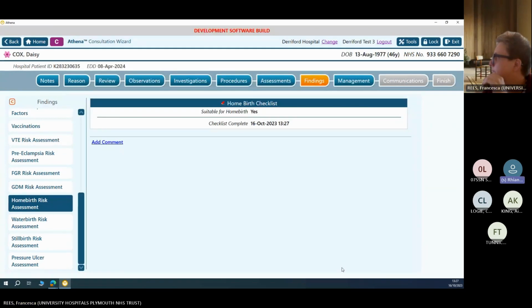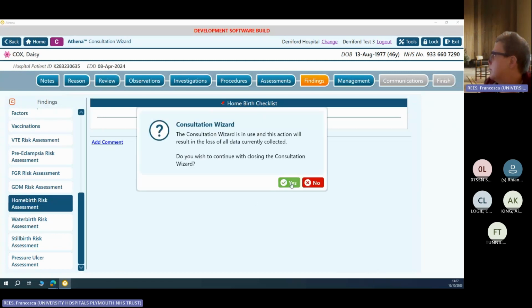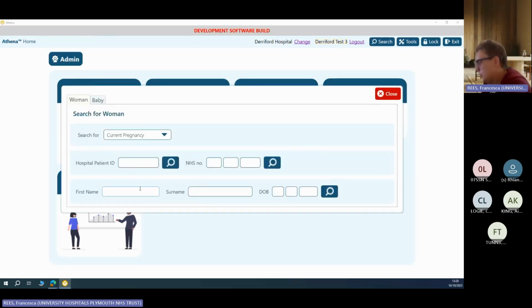Can I just ask a question about home births? Obviously if we're at home, we're on this system, and if we needed to transfer in for any reason, do you then go on to Guardian once you get to the unit? Yes. So you would look after them under Athena in the intrapartum tab.